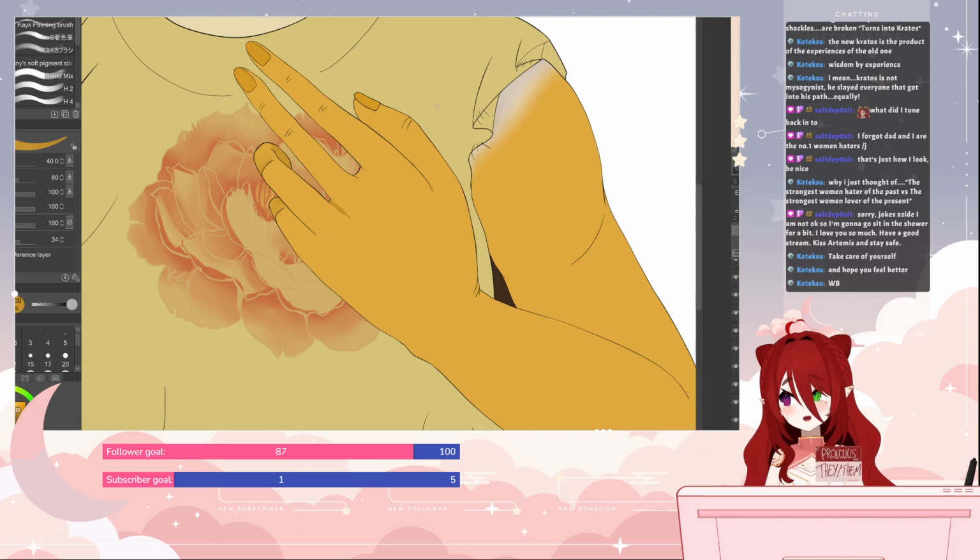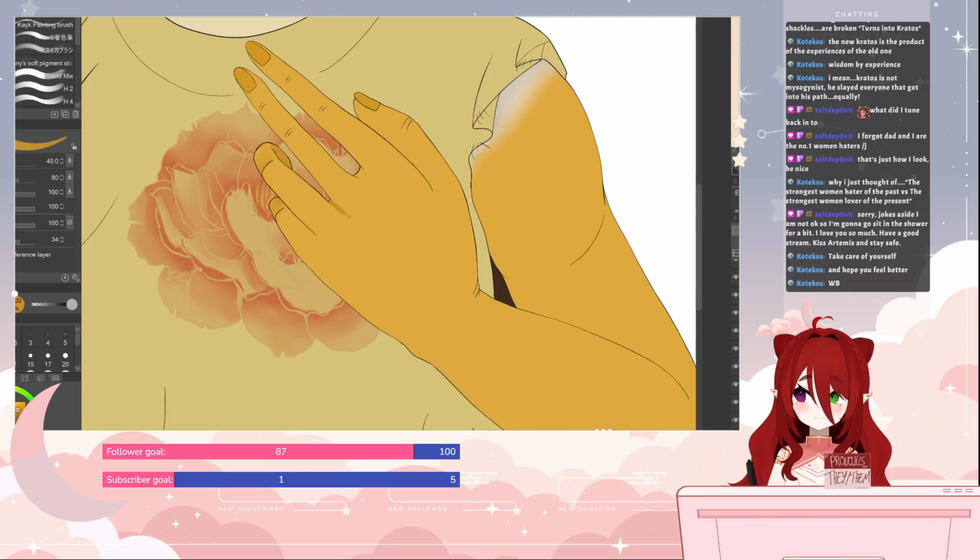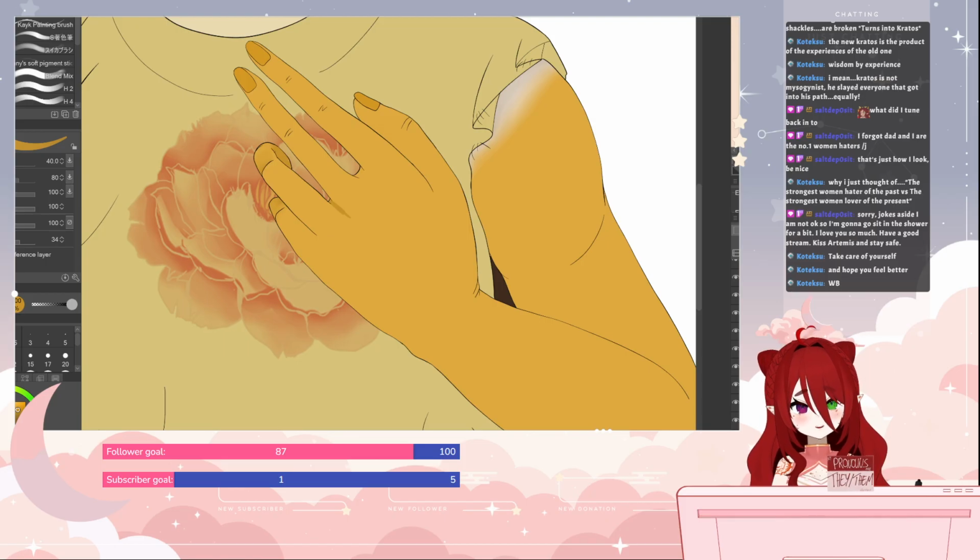Wait, I saw this hand pose. Did I like it? Well, these hands look really good, and I need to up my hand game.